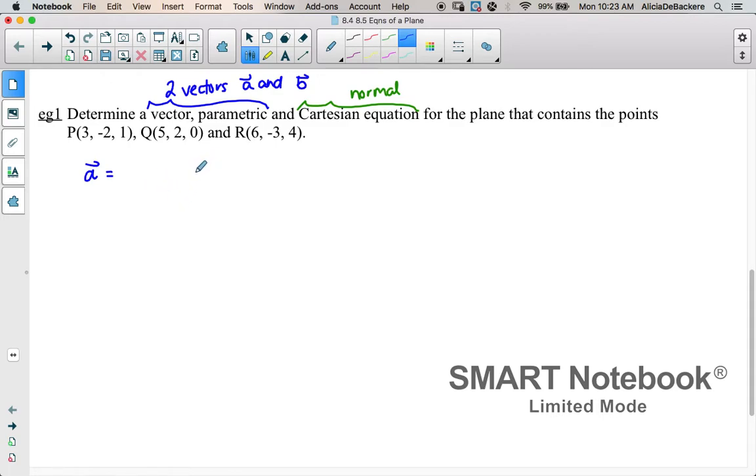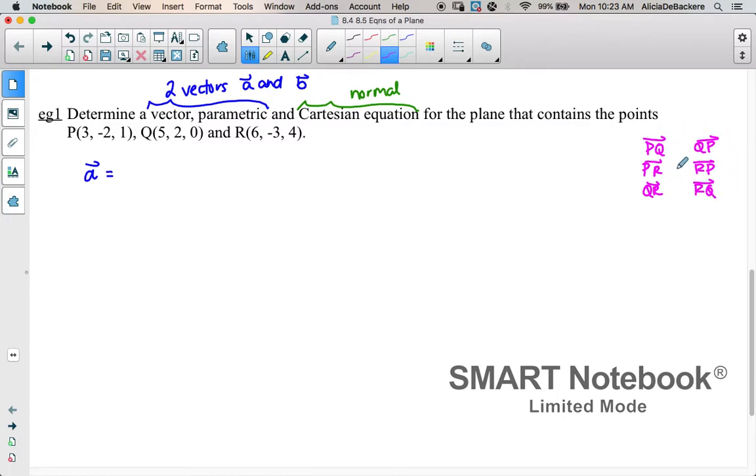Now I have many choices. I need to do it twice. So my choices are, I'll just do this over here, I wouldn't write this down. My choices for vectors are PQ, PR, and QR. And I could do the reverse of that. Now being careful, when I pick 2, I can never pick these 2 because those guys would be coincident, right? So I couldn't pick this pairing, but I could flip any of these vectors around. And so there are multiple choices.